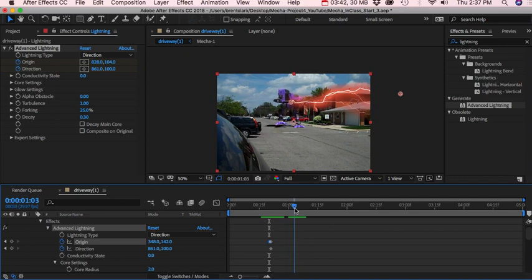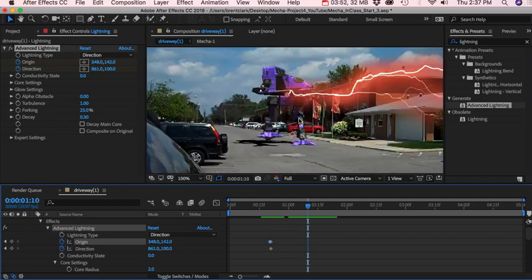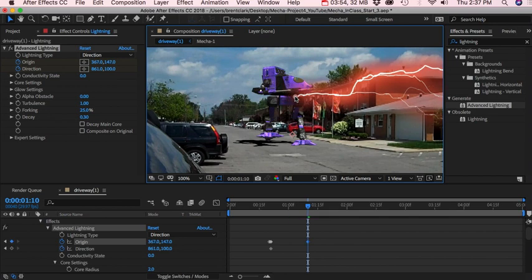I can probably do a lot more than the beam because since it's lightning, it'll look better if it's on there longer. How about maybe right there? Scroll in there. And to scroll in, I'm using my middle mouse button and scrolling.